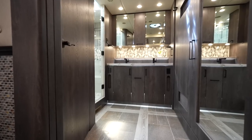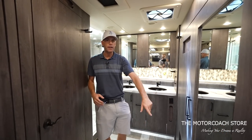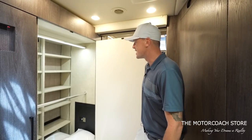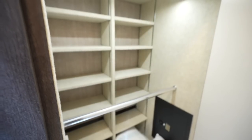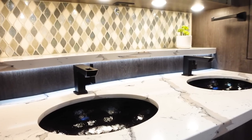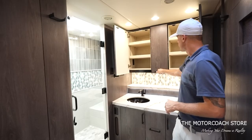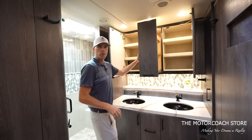One of the biggest highlights of this coach is the rear bathroom — it's like an entire room in itself. There's lots of space to get ready, a full-length mirror, a Bosch washer and dryer — keeping it consistent with Bosch appliances throughout. More closet space with a safe tucked inside, a dual down-lit closet bar, storage cubbies for shoes, and a very large closet. There are dual sinks with light-color countertops, dark glass sinks, multiple countertop levels, a tile backsplash, and split medicine cabinets with a pullout pantry in the middle that has storage on both sides.